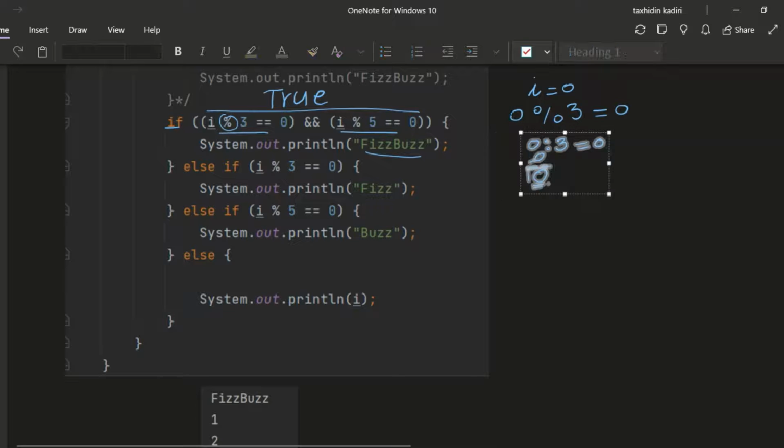Can you see, 0 modulo 3 is equal to 0? And the second, 0 modulo 5 is equal to 0. Now in this case we have 0 here and 0 here. Both of them are 0, it means they are equal, and this is true, and we will print FizzBuzz.